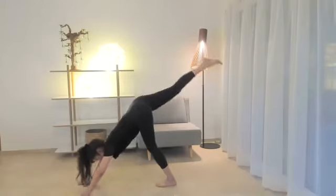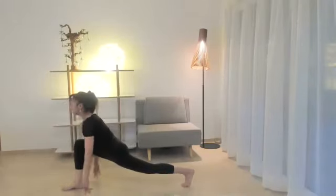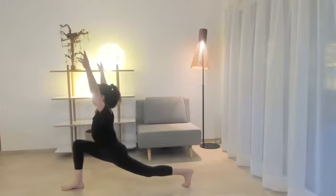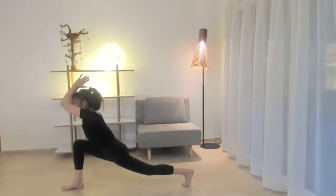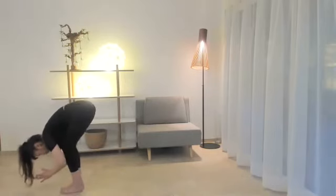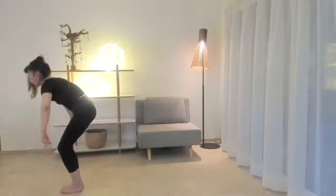Right foot, lunging that foot forward. Lower knee off the floor. Beginning of the breath, middle of the breath, ending of the breath. Returning, beginning, middle. Separate, forward fold. Unfold, inhale, like you're ready for the sun.